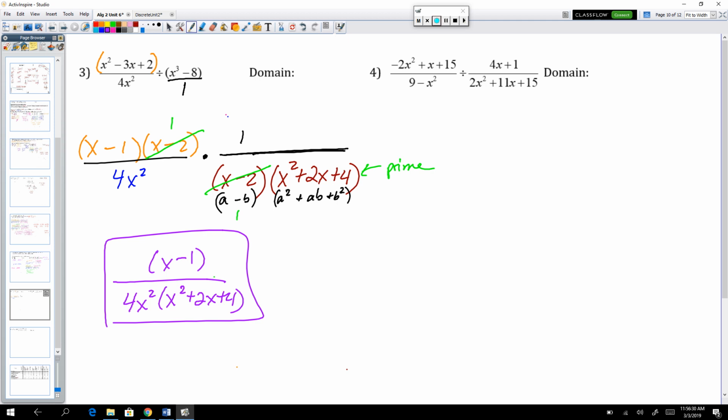And now what we'll need to do is state our domain. We need to look for all the different values of the domain that will be troublemakers. I'm going to look at the blue and notice that x squared cannot be equal to 0, so x can't be 0. I'm going to look at the maroon and say x minus 2, you're not allowed to be equal to 0, so x, you're not allowed to be equal to 2. So that's how I'll state my domain. X, you're not allowed to be equal to 0 or 2.